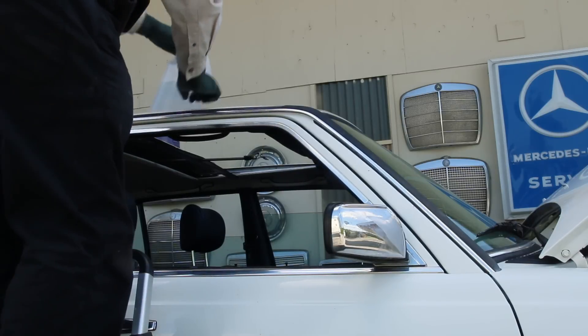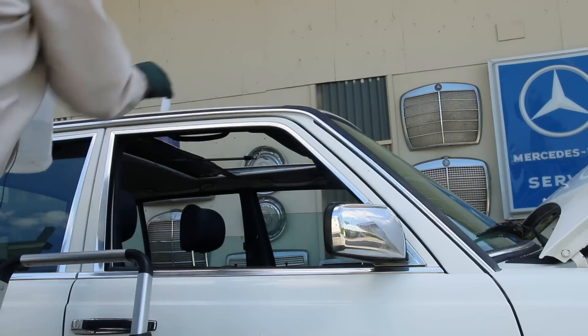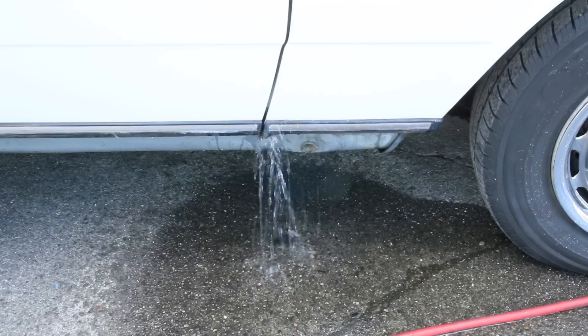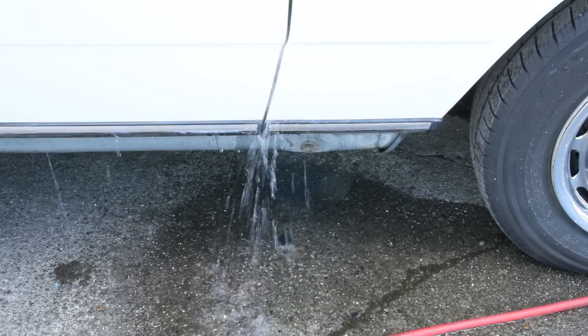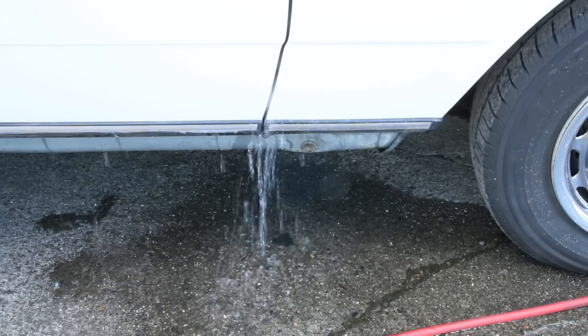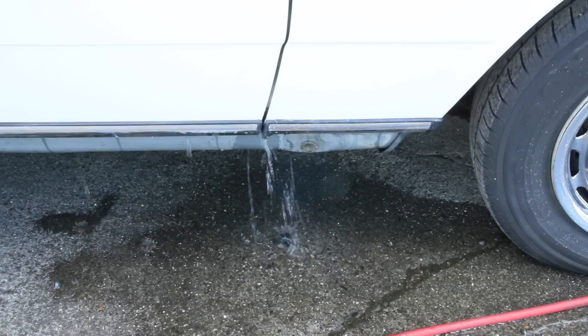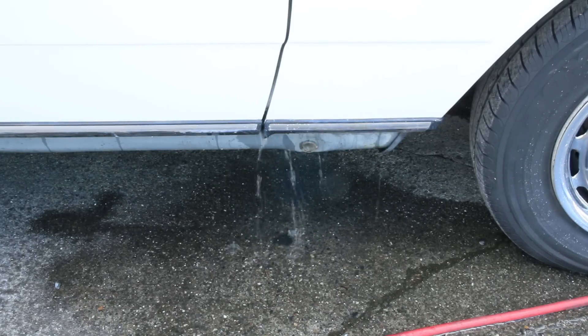I think it's always a good idea to run compressed air. What a difference — it was spilling on my seat before. Now I'm pouring it pretty fast and you can hear it gurgling. That's how it should come out if the drain is really clean. I can pour water up along the front edge of the air dam just to make sure it's routing out to the corner — sometimes you'll get leaves and junk up in front of the air dam and it'll plug it and keep it from moving off to the side.